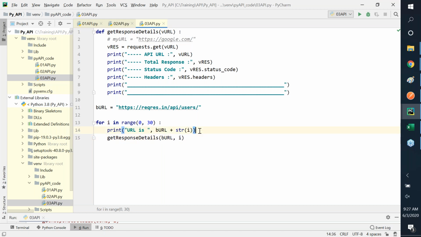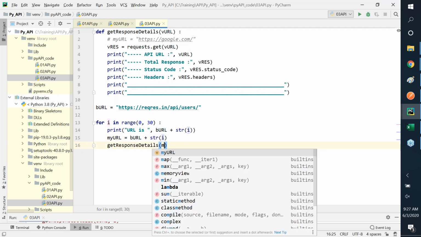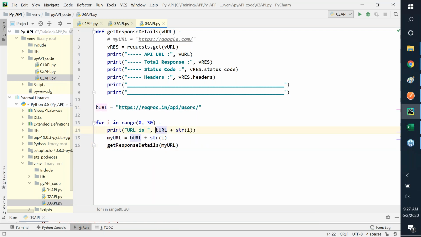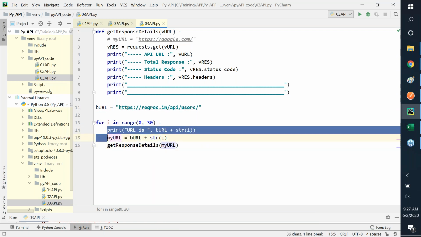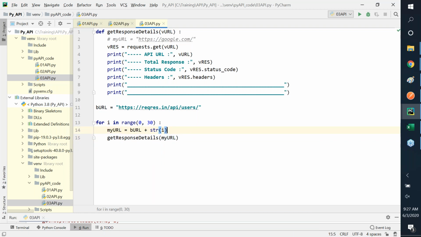So now what I will do, I'll create my URL equals base URL plus string of I. So that is okay. And you can pass my URL. And in fact, this print also, let's do after that. I'm being very cautious, team, because it is not that defects won't happen. And believe me, when I was writing this code, I did not anticipate that these two errors would come up. One, that U was not defined, the second about I.